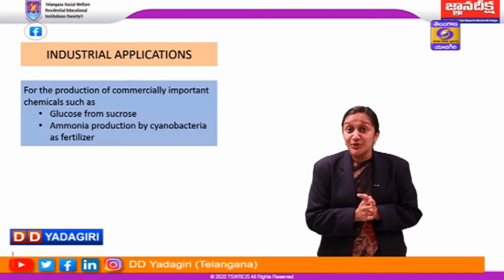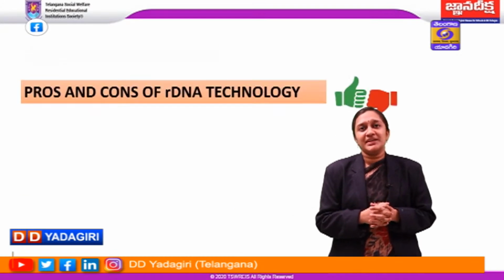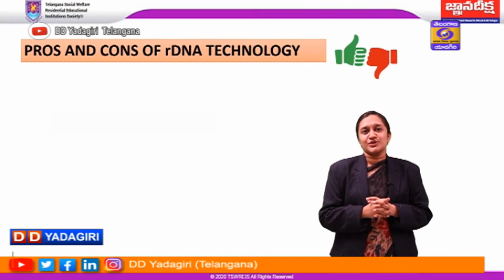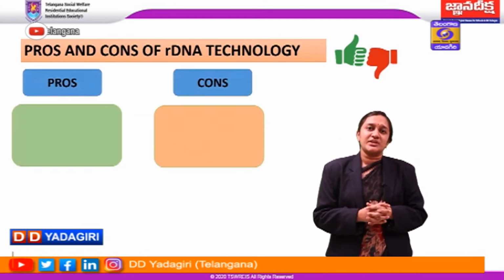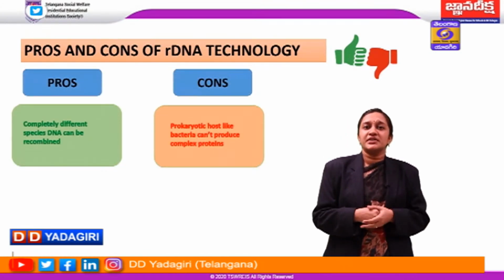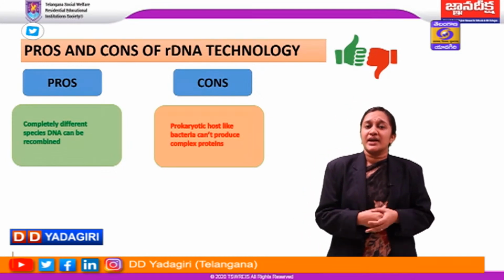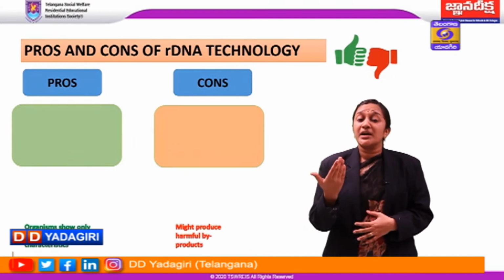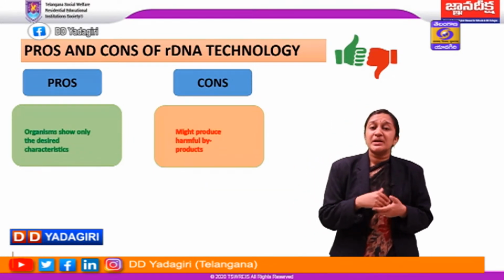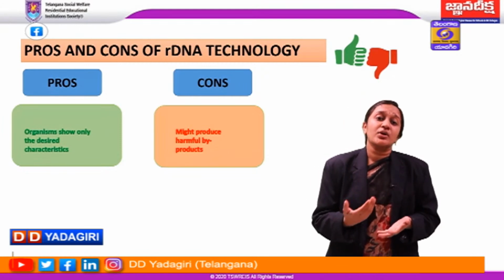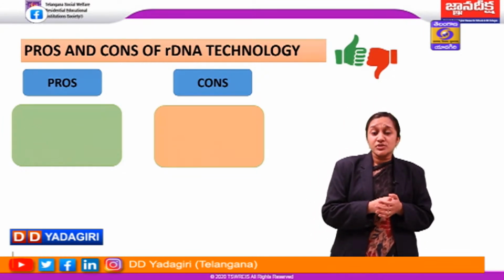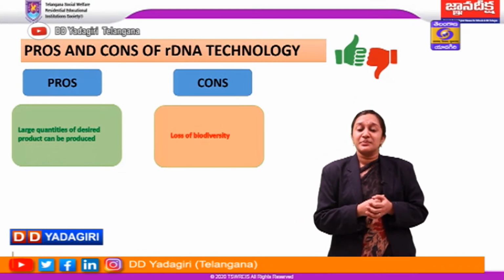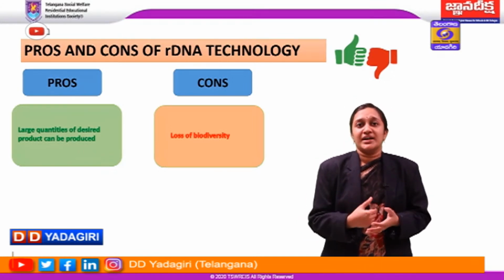As you might have noticed, there are a great set of applications of recombinant DNA technology, but let us compare the pros and cons of this technology. We understood that it's possible to get a large quantity of product and any two organisms' genome can be recombined to get useful products. However, it might be harmful in developing byproducts which can destroy the organism's genome, and it's also leading to the loss of biodiversity as we are playing the gods and manipulating the genomes of the organisms.